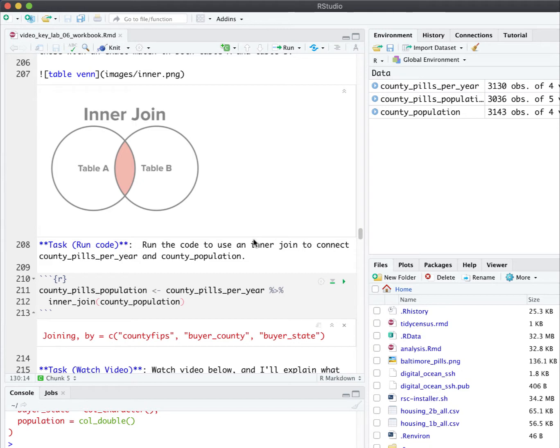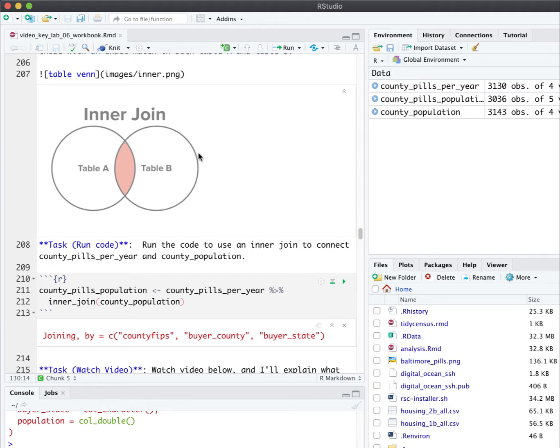And the inner join process says return all columns from both tables, but only return those rows where there's a match in both tables in the columns we're joining on. In this case, County Pills or Buyer County and Buyer State.